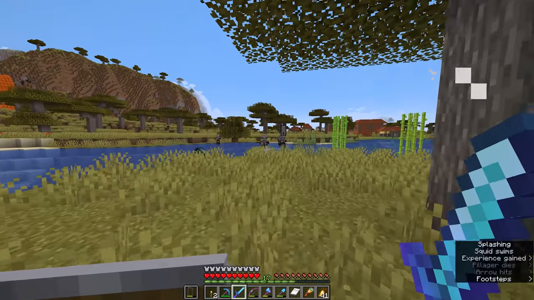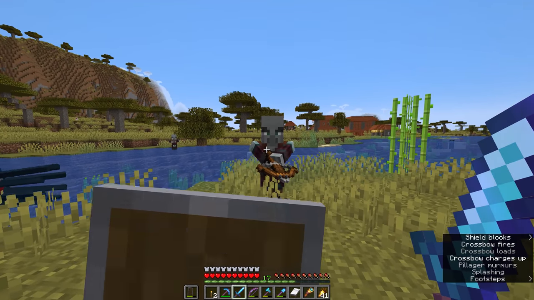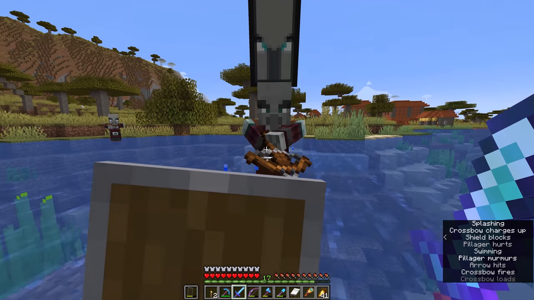Now, we could have him killed by the remainder of his patrol. That seems like a fairly effective way to do things. We just got to make sure that they can shoot arrows at him and we can block in the meantime. There we go. Okay, he's shooting the captain.